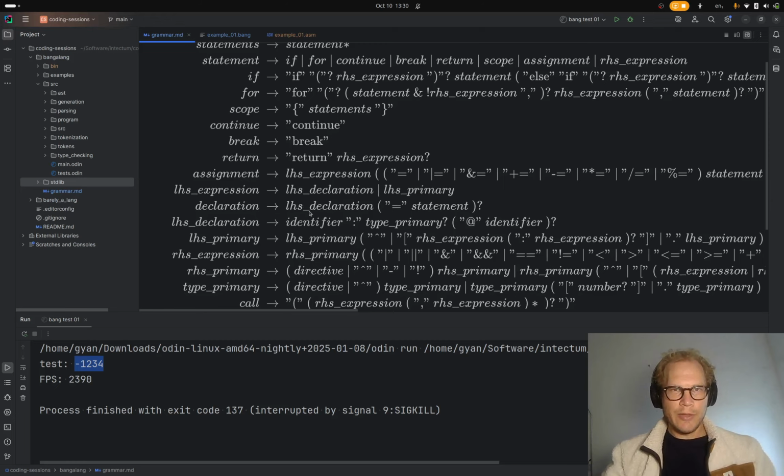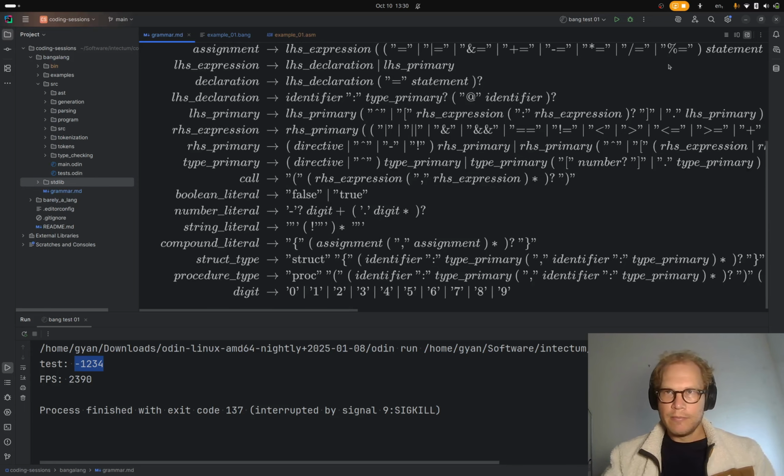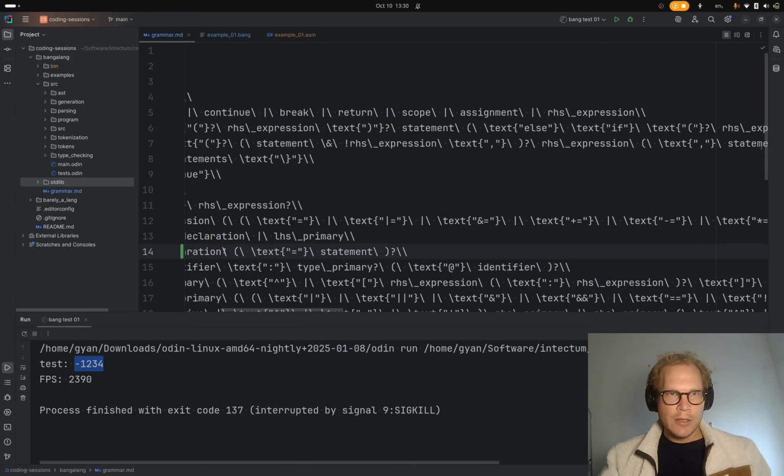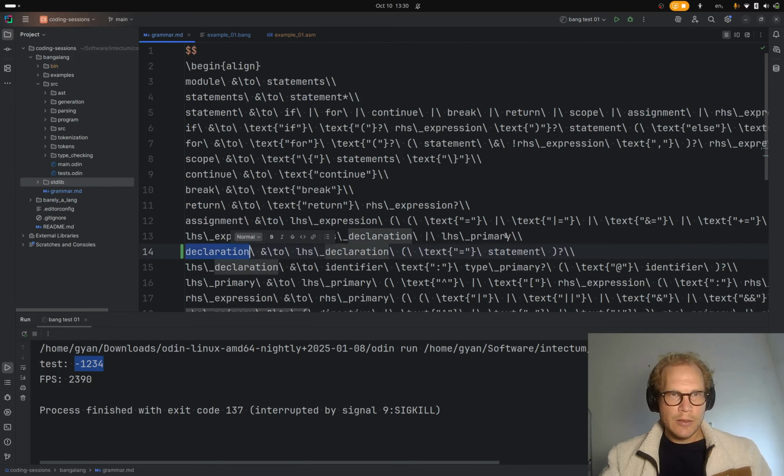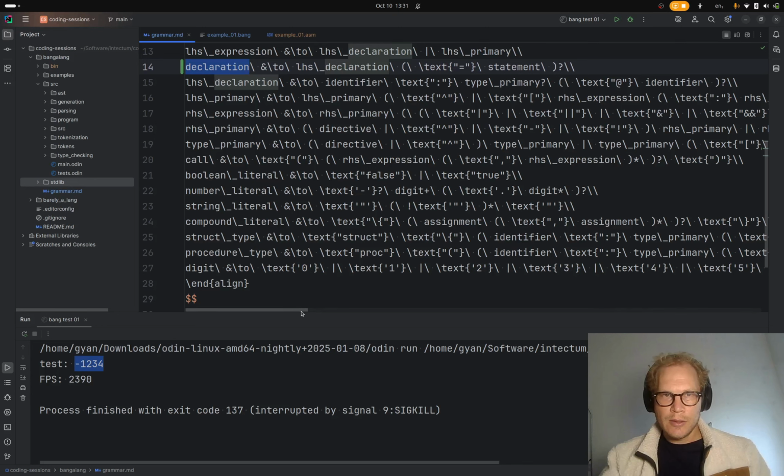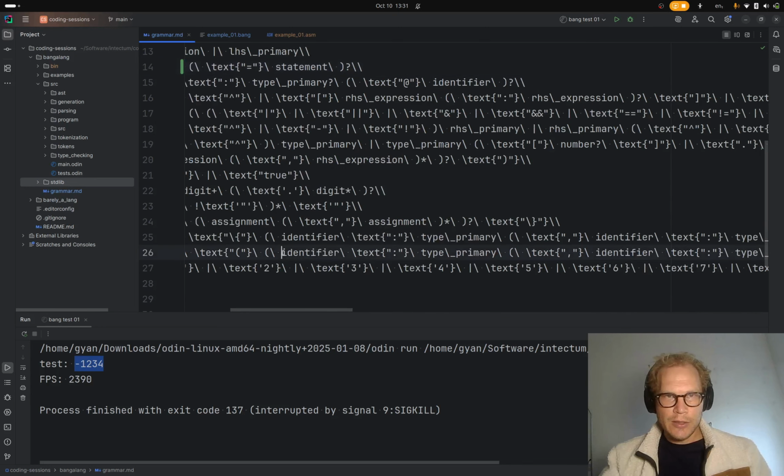So this is the simplified version that is just a declaration. This assignment could be a declaration or an assignment to an existing variable. And this is what I want to put down in here. So we take declaration, and in the procedure type we put it here and here.